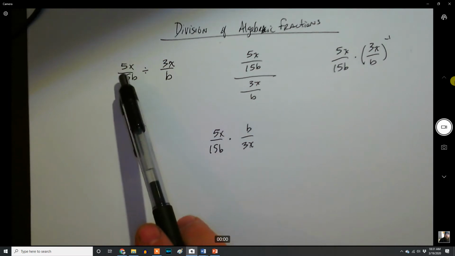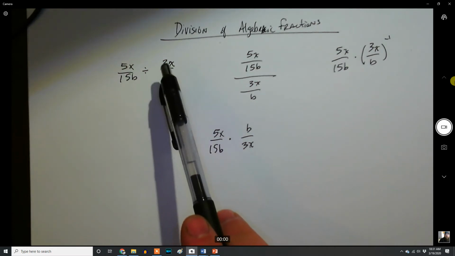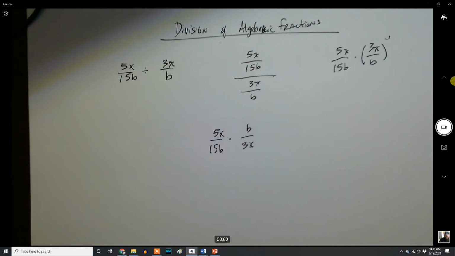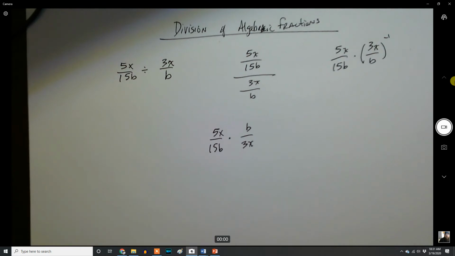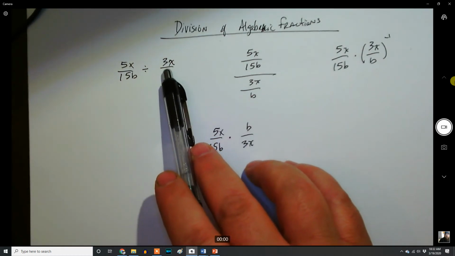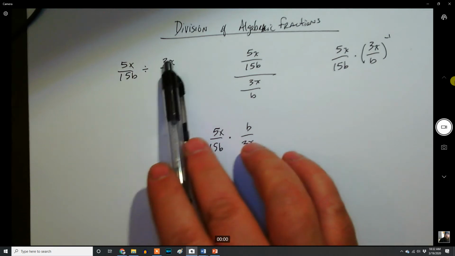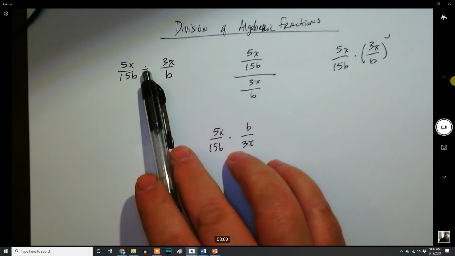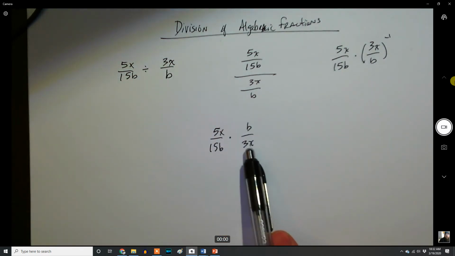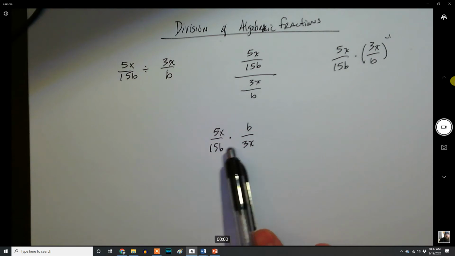We're dividing into this by this, so we're going to be multiplying by the reciprocal of this. Reciprocal is when you flip it over. You see what we did right here. Before you multiply, you want to reduce, but you have to be careful with division and reducing. You could reduce 3 and 15, but you can't actually do that here, because division is multiplication by the reciprocal. So we need to address what this symbol means. It means this, and now this 3 and this 15 are not reducible anymore.